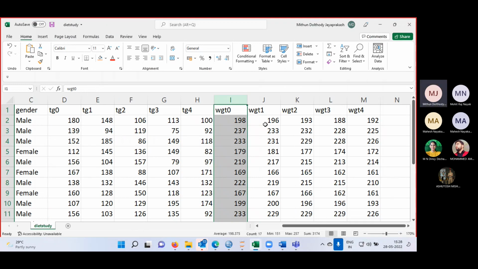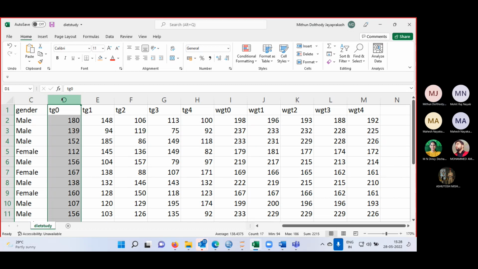Please ask me. When we take C and D, C is categorical, but D is not categorical. Take the triglyceride level.